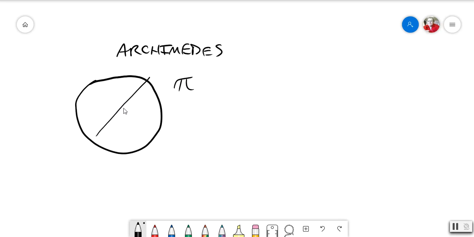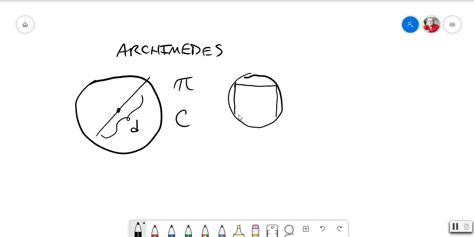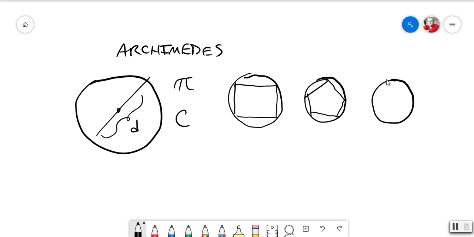And, of course, pi depends on the diameter of a circle with respect to its circumference. And so what Archimedes did is he took what we call inscribed polygons. An inscribed polygon means that the points of the polygon, the vertices, touch the inside surfaces of the circle. Like this, as I'm drawing with increasing lack of accuracy.